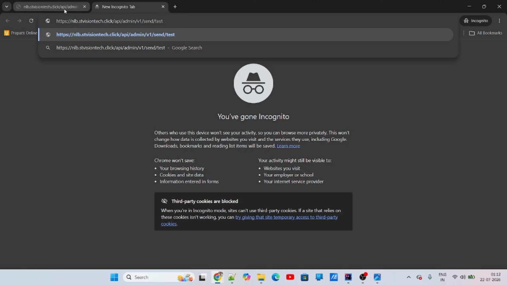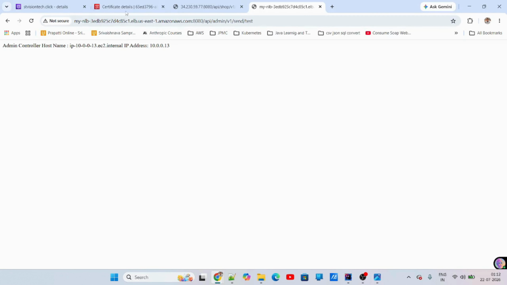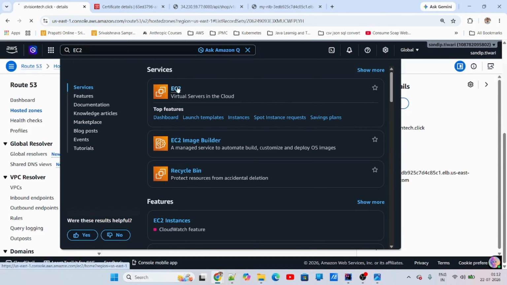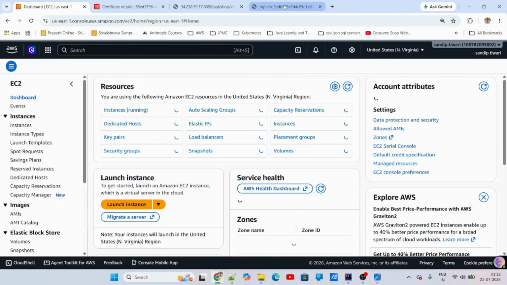Now this is a secure connection. Here in the secure connection, it is using the certificate that I had created through the AWS Certificate Manager, and that is where it is able to get the certificate and verify it, and then we are able to establish the secure connection.